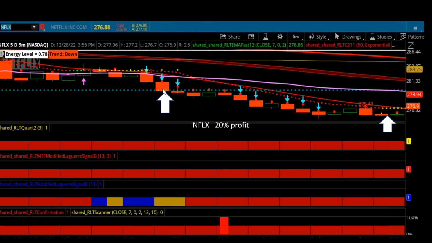That's the perfect entry, because you get selling across the board, and you jump in right here as it breaks below the VWAP, which is a resistance level, and you ride it down and just keep riding it down, and we get out right down here, 20% profit on that Netflix trade. And you can see how well the institutions were selling this.